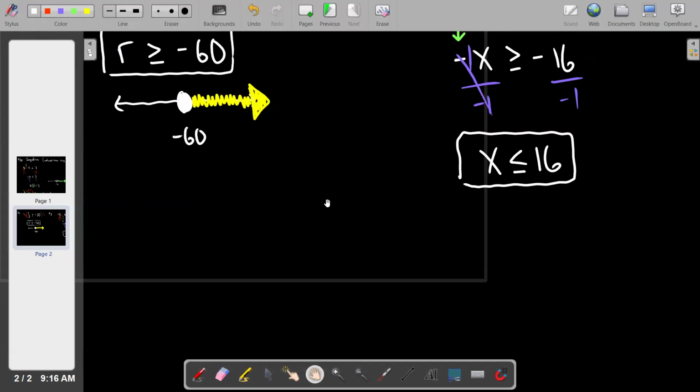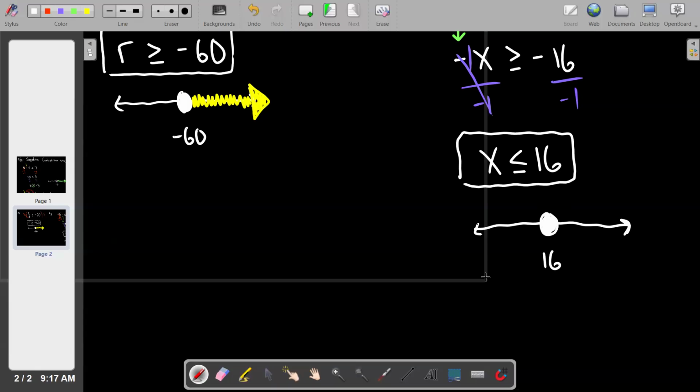X is less than or equal to, or if you want to be fancy, you can say X is no more than 16. And so to graph it, you're going to make a number line. There's a lot of signs to remember. This one will be closed because, again, we have the or equal to sign in there. In fact, when's your first problem where you'll do an open circle? 5. 5 is your first open. 1, 2, 3, and 4 all have the or equal to. They'll all be colored in circles. So I'm going to put a circle on the number line at 16. I'm going to color it in to show my reader that I mean business at that point.